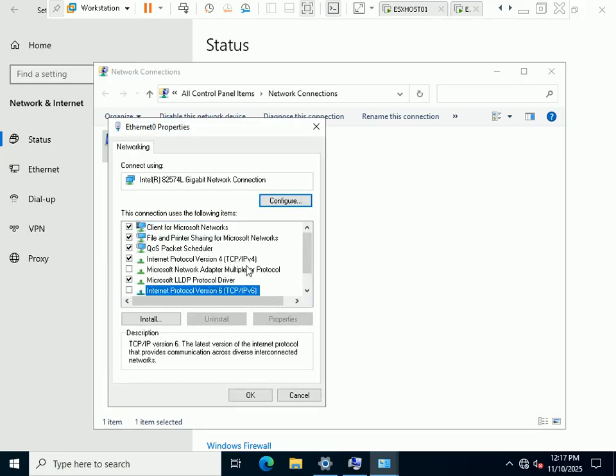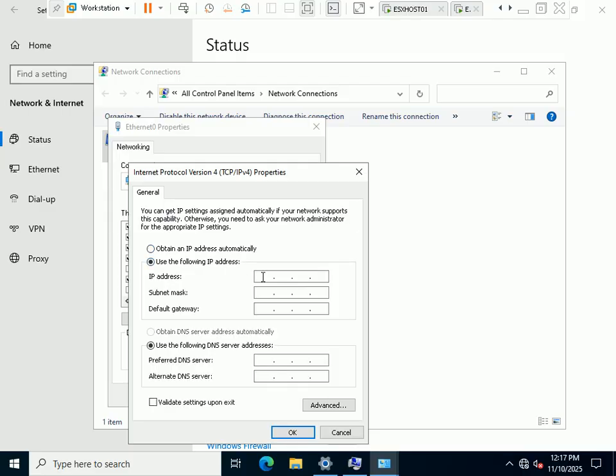First disable your IPv6, IPv4, and give this IP 10.1.1.151, and then default gateway 10.1.1.100. DNS will also be the same.